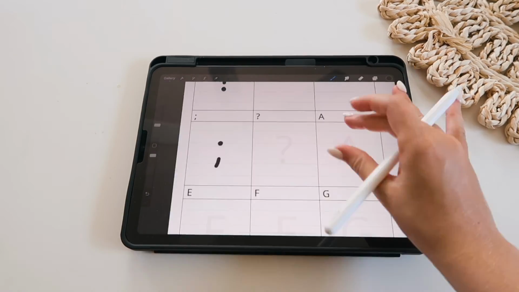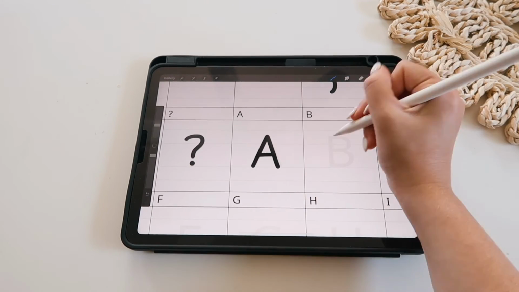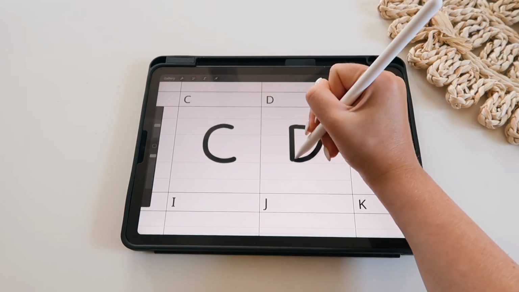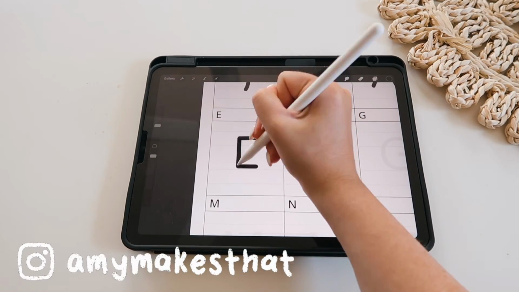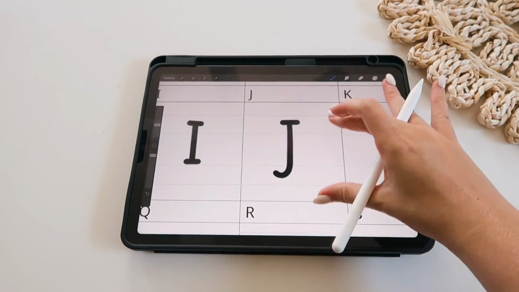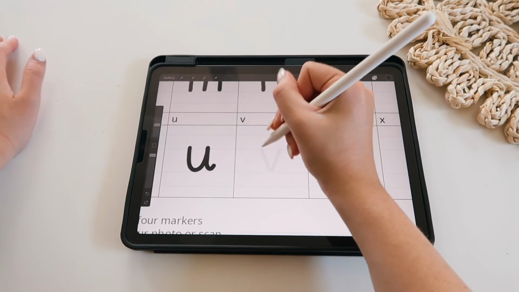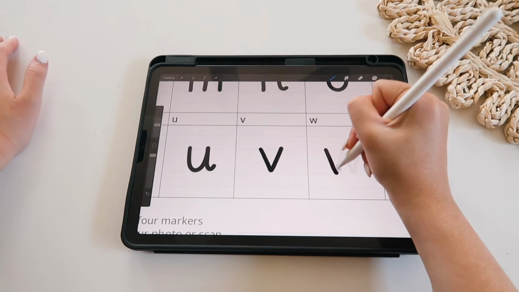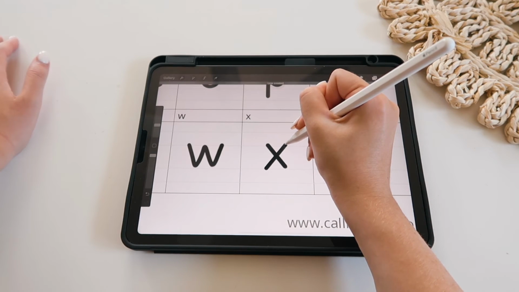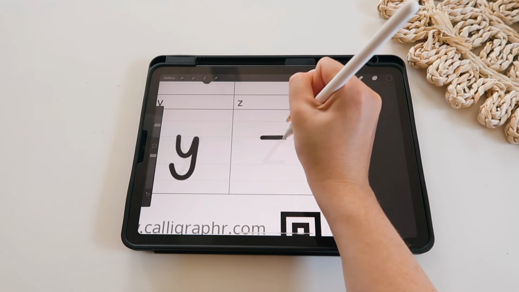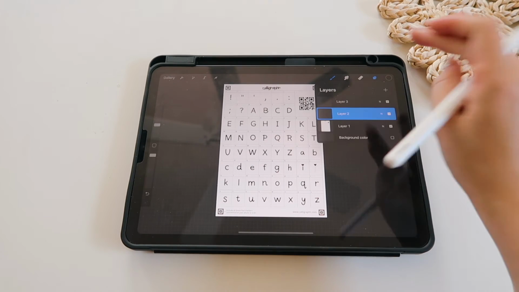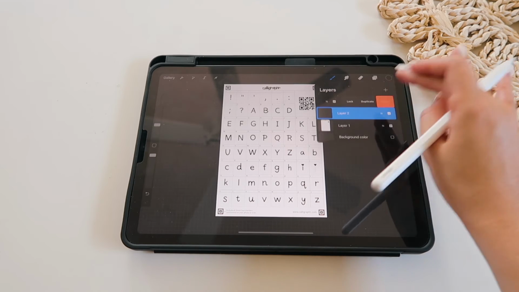So I'm just speeding this part up in making all of the capital letters. It would have taken me forever, so I did cut it off, but here I'm doing the last few letters of the alphabet. And last but not least, for Z. Now, while editing, I realized that I didn't do the lowercase j, so just make sure that you have all of your letters correctly done before you combine the two.